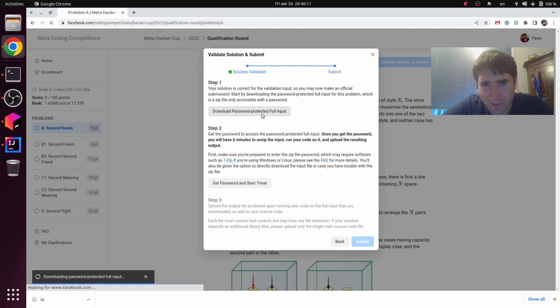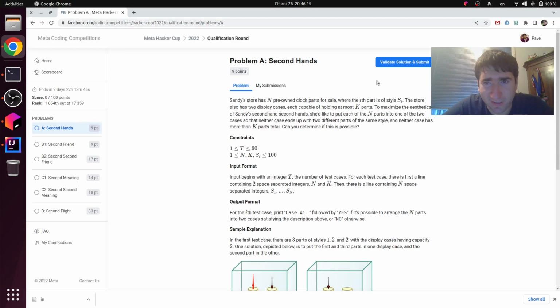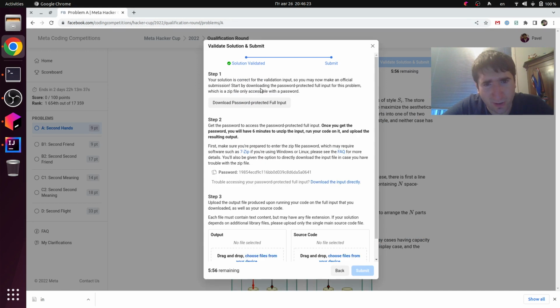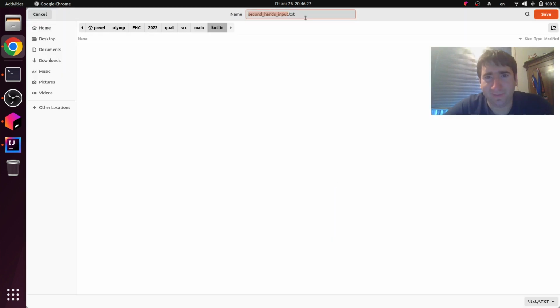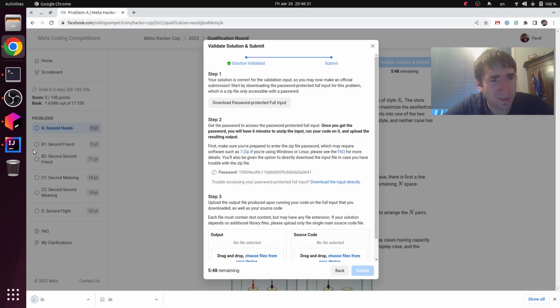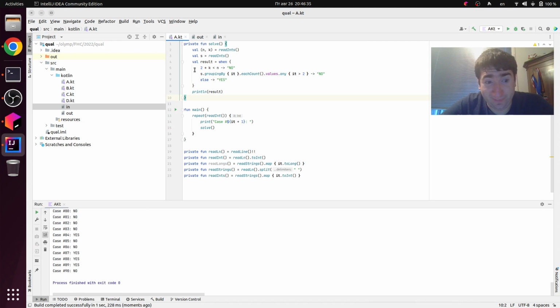I hope my internet connection is fast enough to not use this. So I think after getting the password and timer, I would be able to just download the input. Yes, and this makes not much sense for this problem. I hope my internet connection is good.